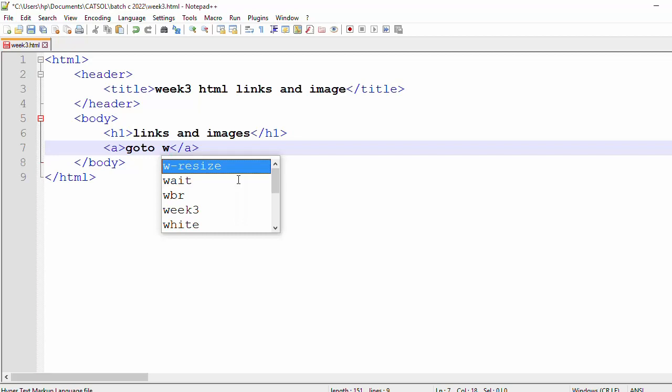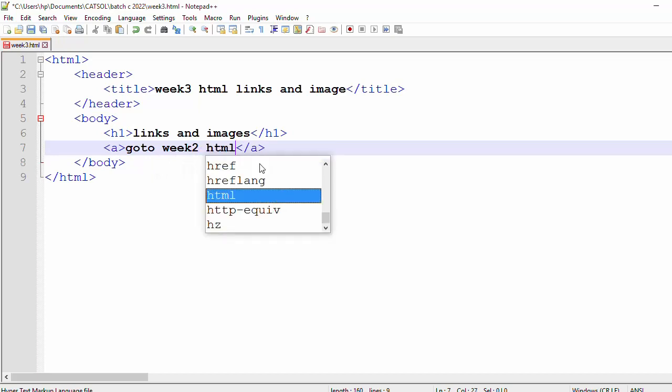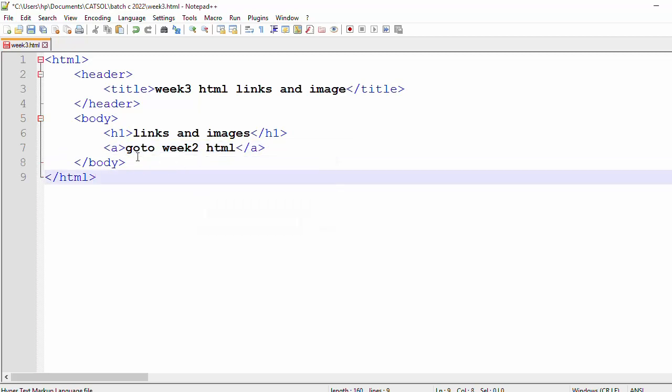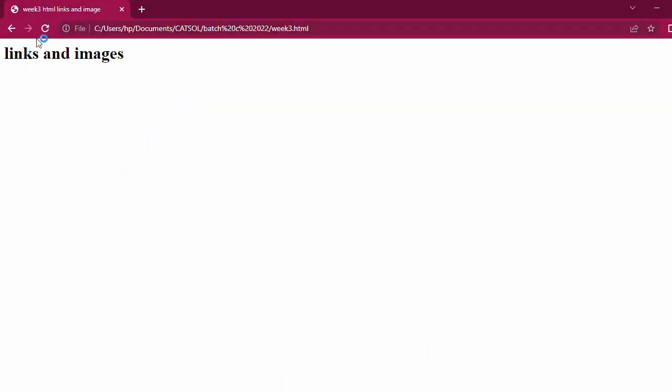Let me go to week2, the week2 HTML there. It will never be a link here until we add an attribute that will make it a link. If I save this file and come to my browser and refresh this page, we'll be able to see this, but it appears as if it is not a link at all, right?